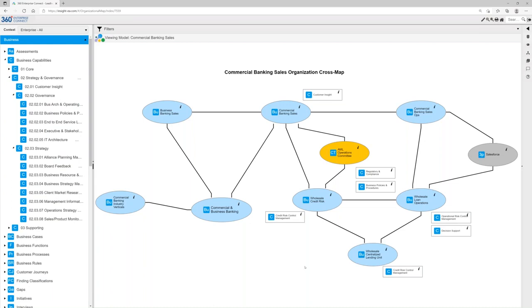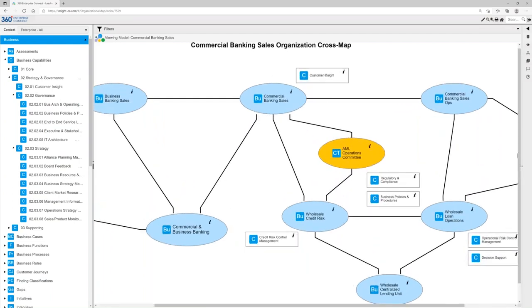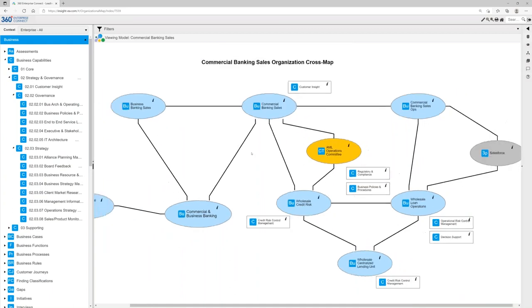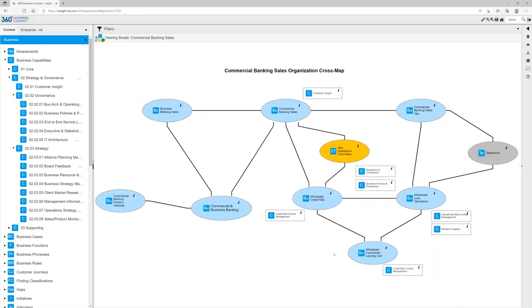And the reason that's important for a business architecture view is you can then do what's called a cross map. If I zoom this in a little here, we've got business capabilities that are associated with these. Now, there's a lot more associated data, as we saw before. Clicking the I button, you can see all of it. I'm just surfacing a bit that's important for a presentation here. So I can create this view using the current data, click a button, create a PNG from this, drop it into a PowerPoint deck and go and show it to my boss to show which business capabilities are important to the commercial banking sales organization, for example.